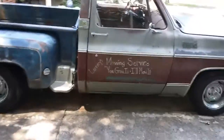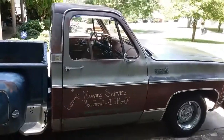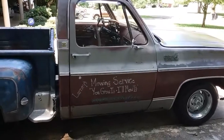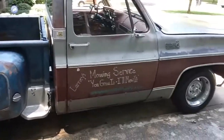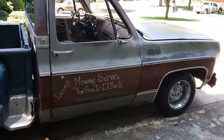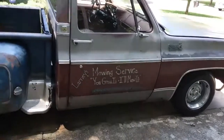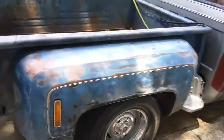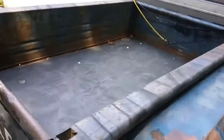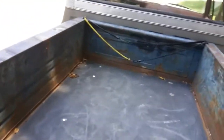But anyway, oh yeah, the mirrors. I've changed the mirrors on it. It had big old, I guess camper style mirrors, big old bulky things that stuck out 40 foot on each side. And I put those on it. I had those in the garage. I forgot I had. And I got those straps back in the back in case I want to put something back there so it don't fly out of the bed, if you're wondering why.